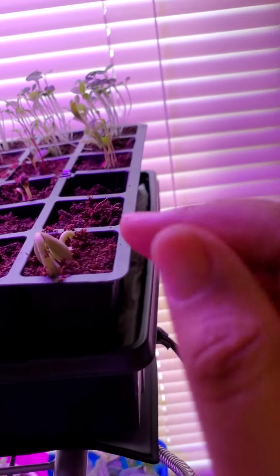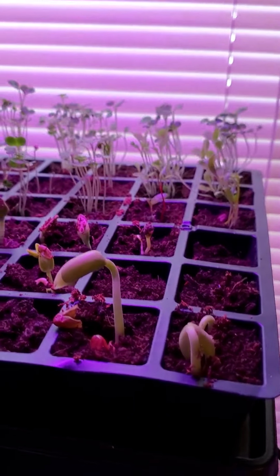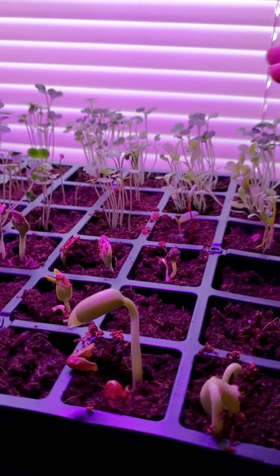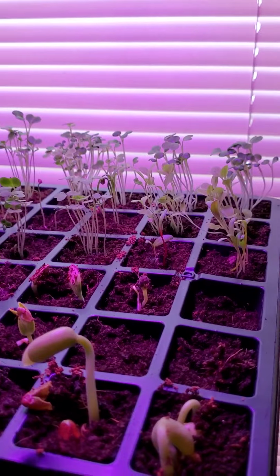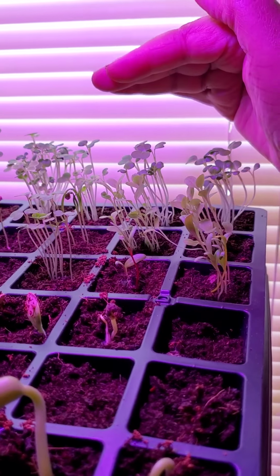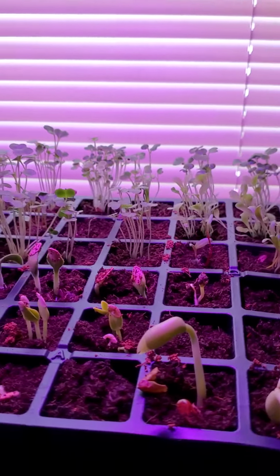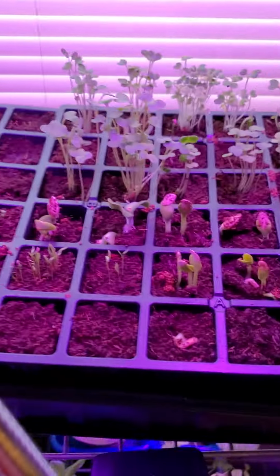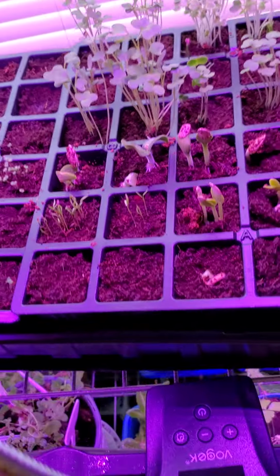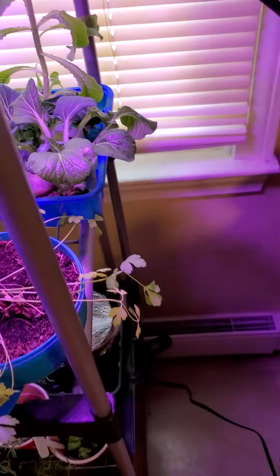Things that weren't sprouted, aren't they gorgeous? I'm sidetracking, sorry. Notice that they're standing up now. Before they weren't. I should have done it before, but they were leaning that way, going towards the sun. So after having them on here, things that weren't sprouted actually sprouted. They are also on a heating mat, right? I have the heating mat system.